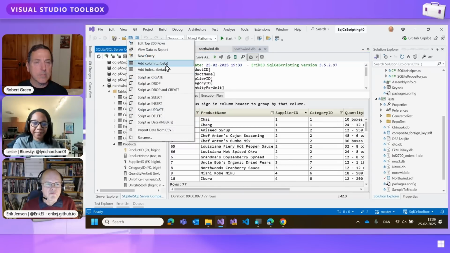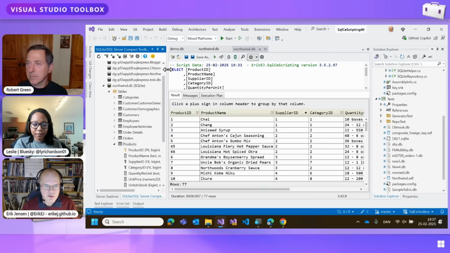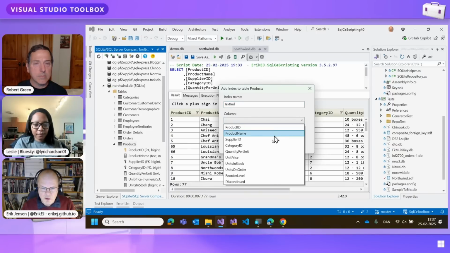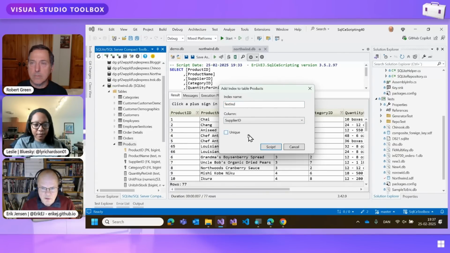I also have various helpers for creating the SQL for adding columns and adding indexes and so on. If you want to do that, you can use these helpers to build the index: specify which column you want the index on, and whether the index should be unique.